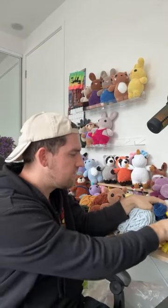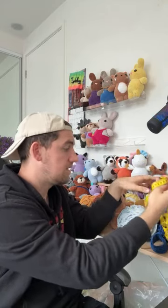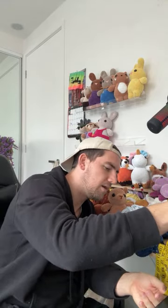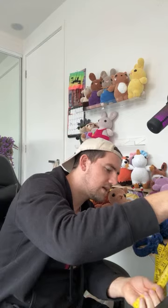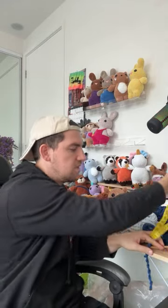My ones always end up a bit smaller than everyone else's because I have a very, very tight tension, even though I have used Honey Bunny. This one's made with Honey Bunny Shine. But it's measuring to be about 22 centimeters high, which is about 9 inches. So I'd say if you have a looser tension than me, it'd be about 9 to 11 inches tall, maybe 12. There you go.